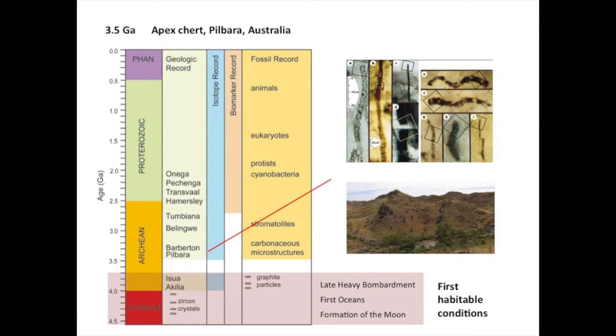So I go to younger rocks, 3.5 billion years ago, and I'll discuss briefly probably one of the most famous controversies that we have. Many of you probably have seen this, but I'll run through it because it's such an important example. This is the Apex Chert in Western Australia, and in this rock here, which was interpreted as a sedimentary stratiform chert deposit, these structures were found. And initially they have been argued to be the remnants of cyanobacteria, filamentous microorganisms.